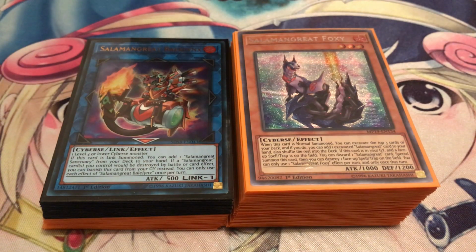So as promised, here's the second version of my Salamangreat deck profile. This one is a Super Poly variant. I had to cut a few cards both on the main and the extra deck, and I changed one card out of my side deck because I felt like it synergized really well depending on your matchups, because sometimes Super Poly won't affect every deck. There are certain decks that can easily get around it, but they'll still go full combo heavy. So you just gotta know what your matchup is, what's the best way to go about it, and just basically go from there.